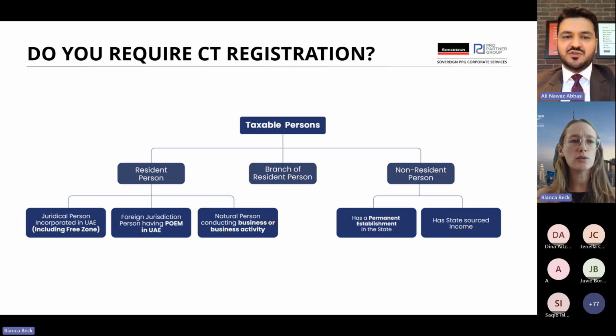54% of people said that they have registered and received a corporate tax certificate. 28% said no. At this time, this is an alarming figure, if 28% of people have not registered, because the last deadline was end of December.